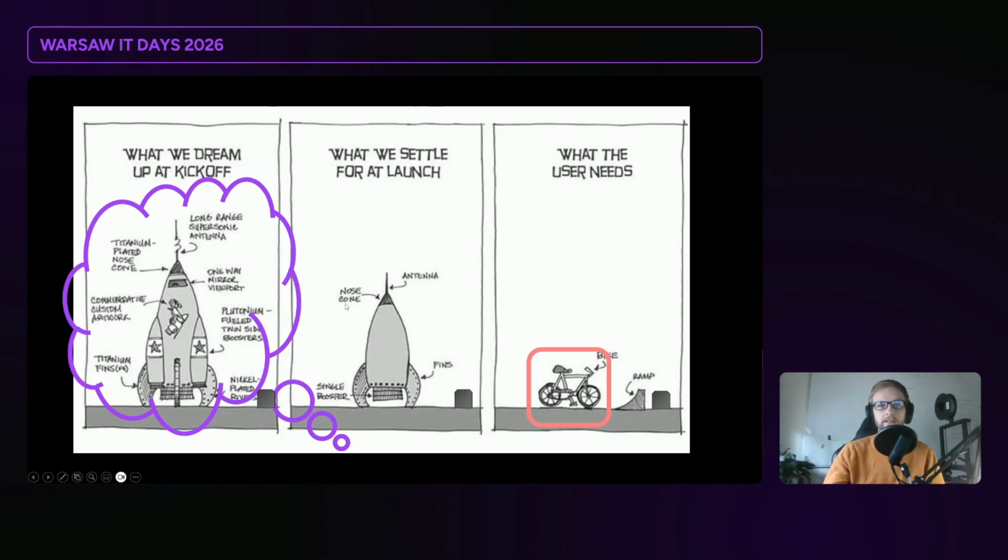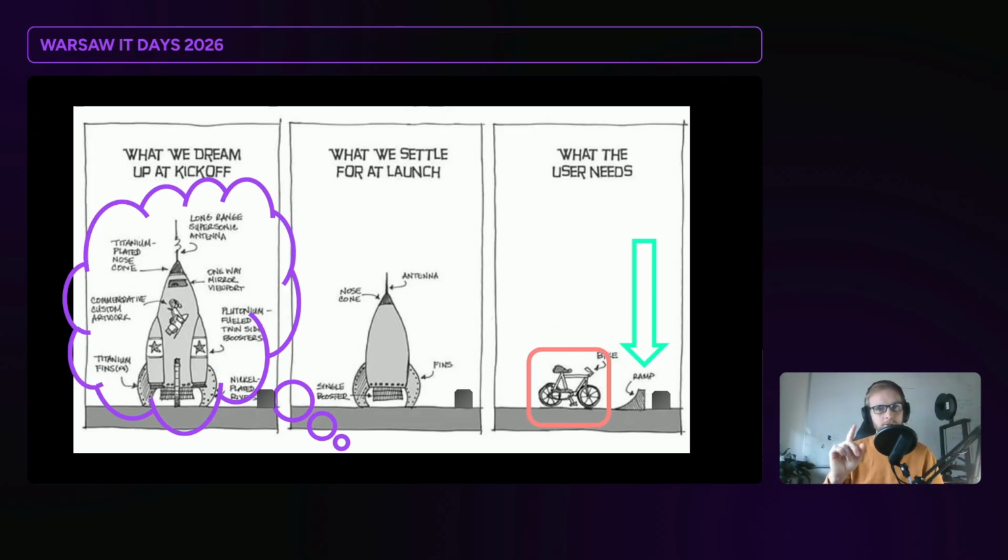We thought the obstacles might be huge. What if the obstacle is the Burj Khalifa? What if the obstacle is the moon? And we start to just escalate what we have to build. In the end, what does the user have? What does the customer have? He's got a bicycle. He already has a bicycle. You don't have to build him one. He's got one. So all we're building is a ramp. And a ramp is the quickest way to value.